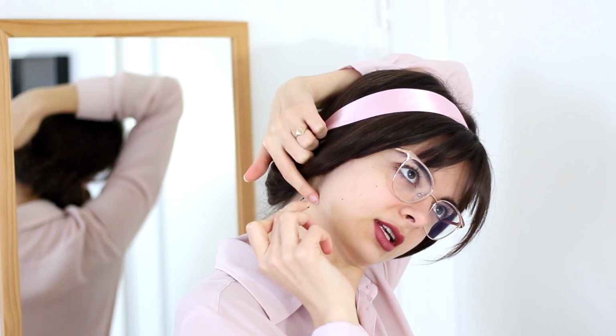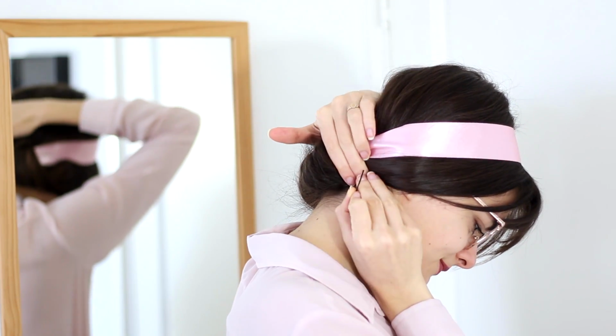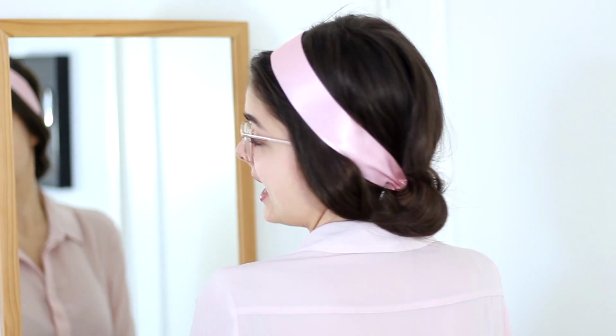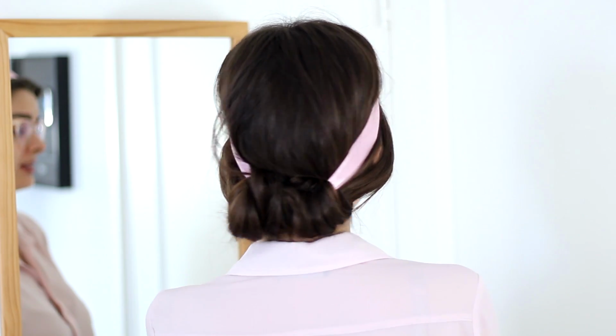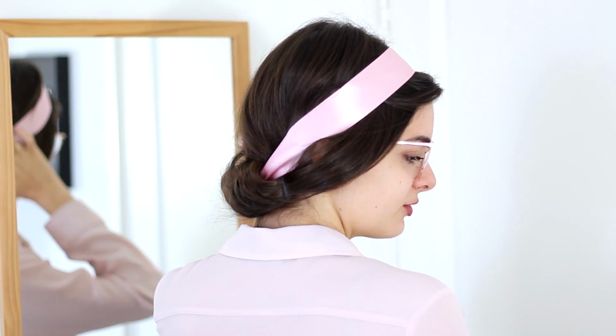I feel like these pieces aren't really helping to make it look authentic, so I'm just gonna stick a little bobby pin into the side here, and hopefully that helps make it look a bit more 20s. I'm also not entirely sure about the bangs. Yeah, that is slightly better. Okay, so here is the headband tuck, and I have to say it is a really nice, oh, I have a loose piece a little here. I have to say this is a really nice hairstyle.